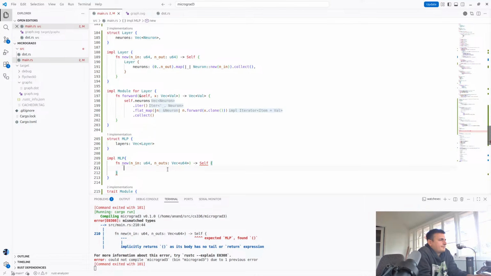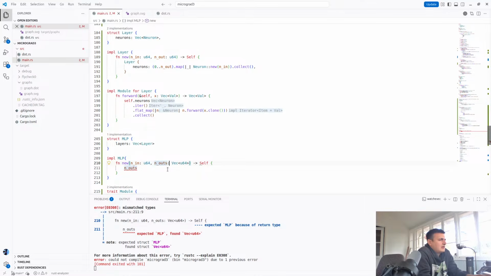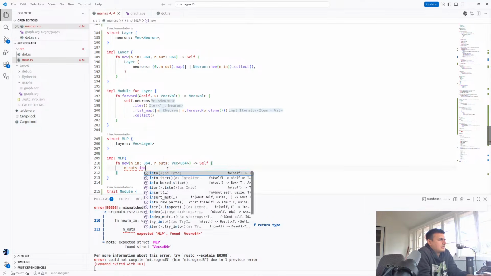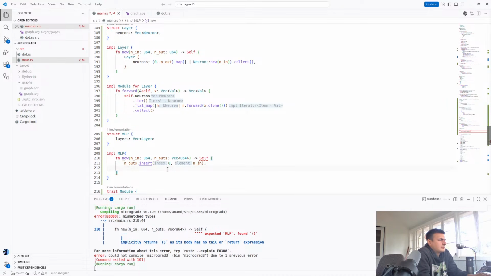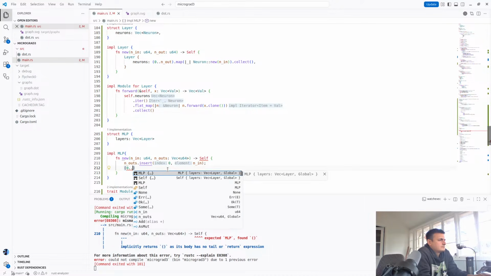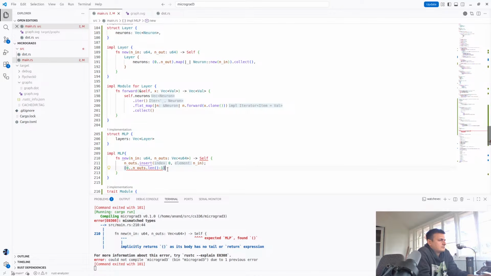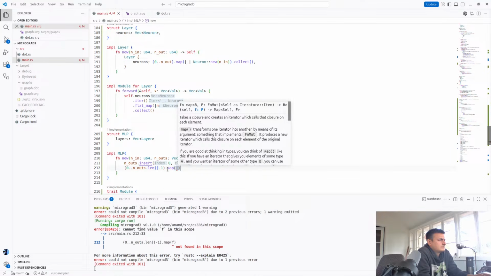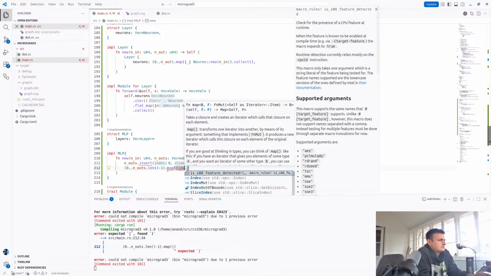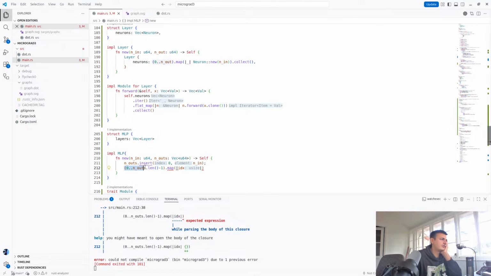So what we're doing here is iterating over the length.